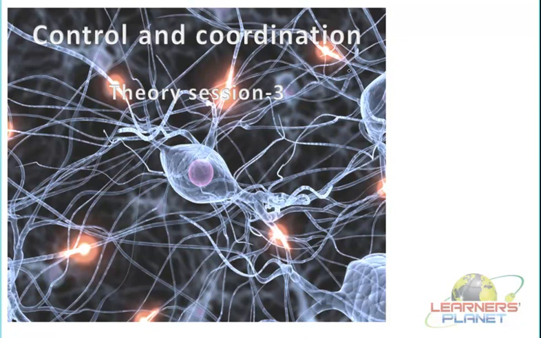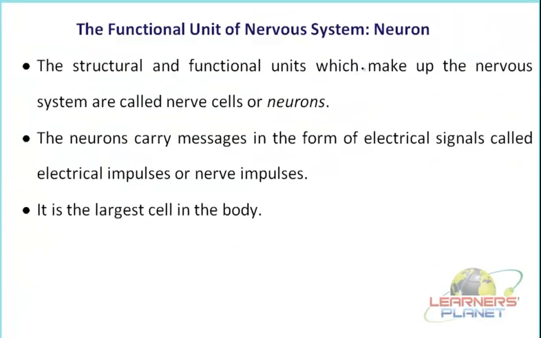This nervous system, as we are saying it is a system, must be made up of various types of organs, and the organs are made up of tissues. The special type of tissues forming the nervous system is known as nervous tissue. Now, what is a tissue? It is a group of similar cells working together to perform a particular specific function. So which type of cell is making this nervous tissue or nervous system? That cell is the topic we are going to discuss in this session. So let us start.